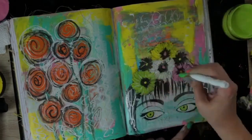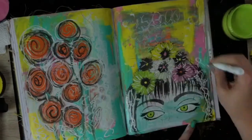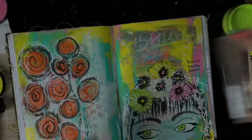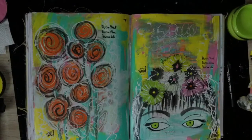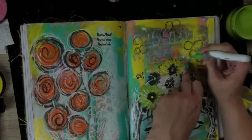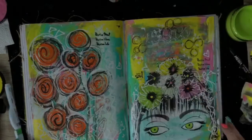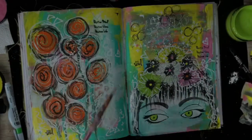So now I use the pen again to just sort of give a few white highlights and some scribbles. And I really love that. I really love, like, you can just kind of do anything. You just go for it and not think about it. Added a few new stamps. A bit boho. And then I just use my scribble sticks to do some doodling, and same with the correction pen. And then lastly, I use some Liquitex artist ink to splat all over it, and it's done.